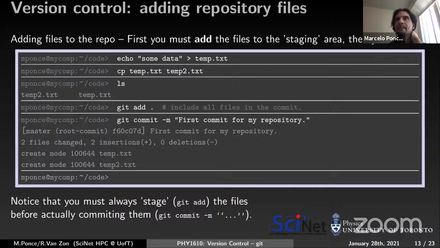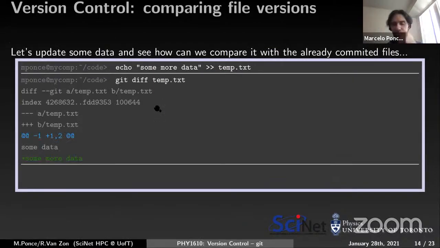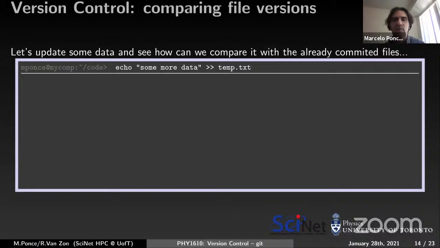Okay. But yes, it is indeed possible. And again, I would personally recommend having subdirectories and adding those to the repository. Right. So right now we have these two files. So that's right, Razek. I usually don't like to use git add dot. It's a quick way to add everything, but you don't have fine control over what you are adding. So, good point, Razek.